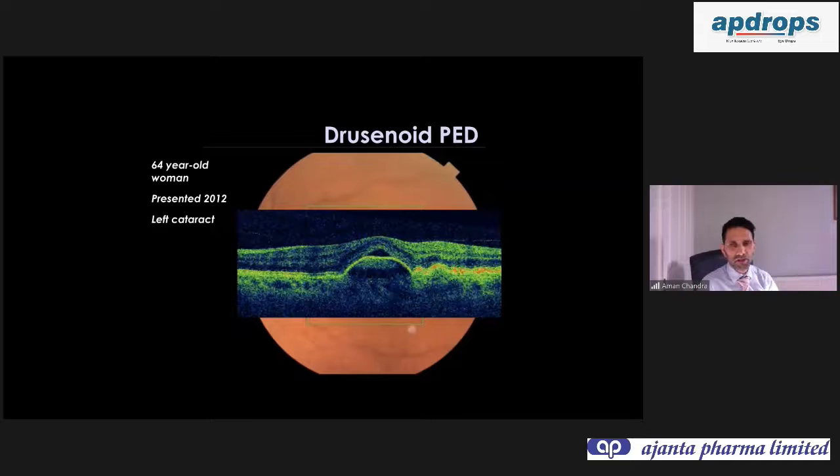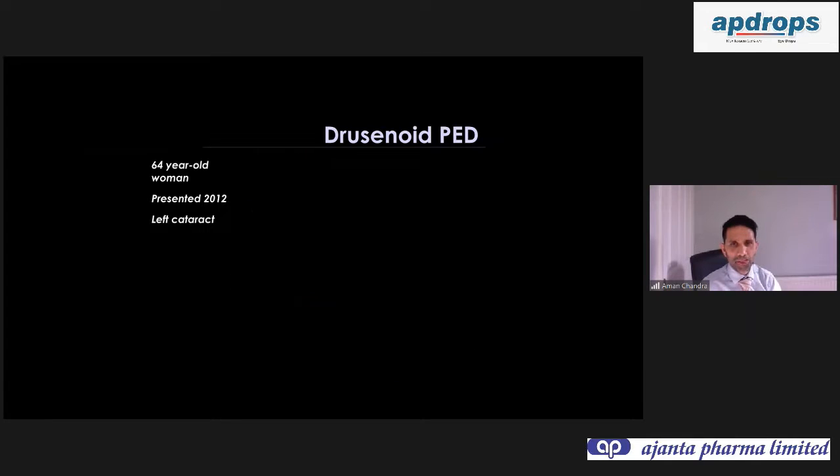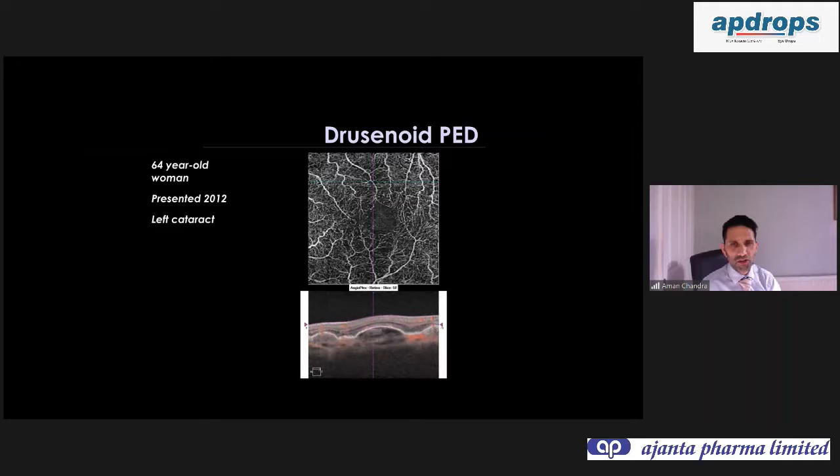This is a drusen. You can see here this bump at the fovea, and there's a black area above that drusen, which may make you think that there's fluid there. But as you do the OCT-A, you can see there is no choroidal neovascular membrane at the fovea. So this black area above the drusen is probably structural, not caused by a membrane.